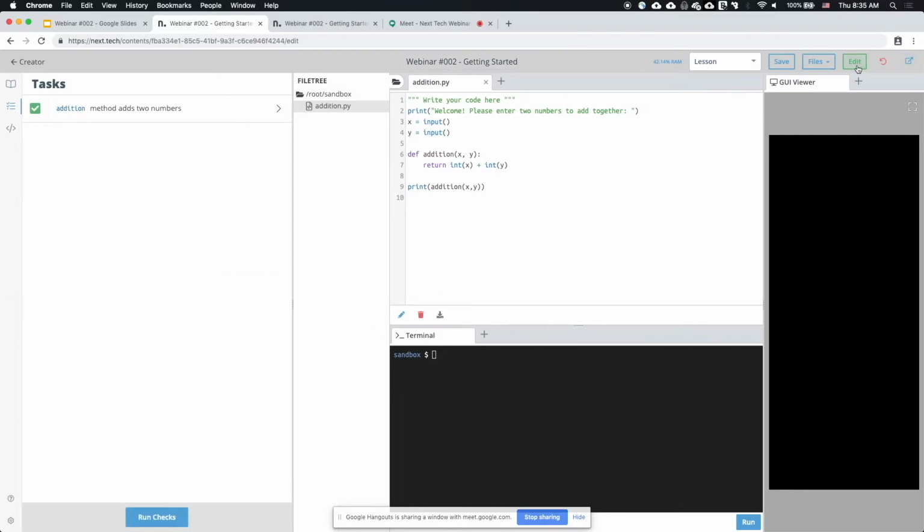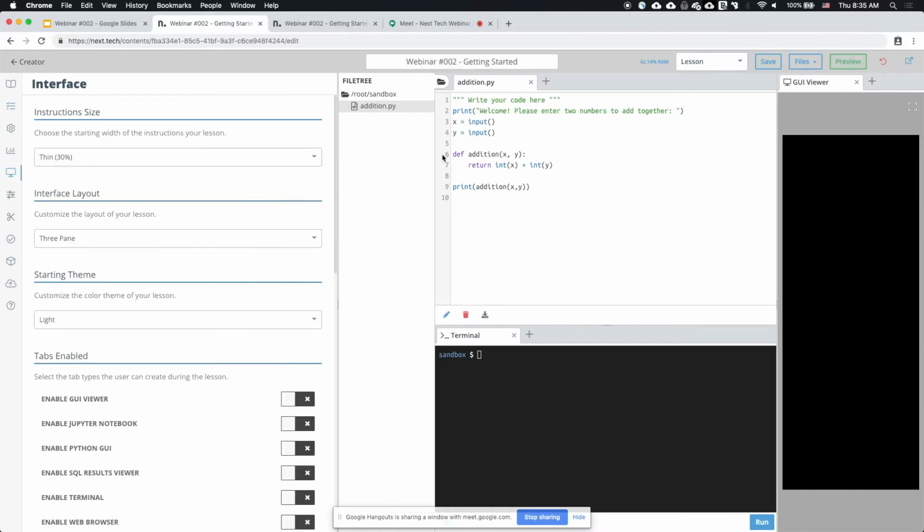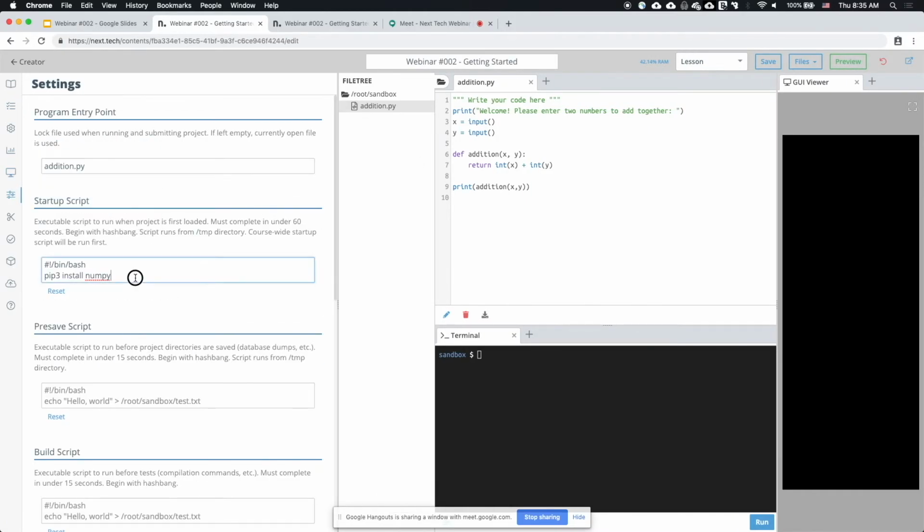So if we go back here, one other thing I will mention is that the startup script runs every time a new project is opened. So in this creator right now, this hasn't been installed. So if you add something here and you want to use it immediately, just go ahead and refresh the web page. Obviously, make sure you've saved any files or tabs that you've added, and then refresh it, and this startup script will run, and you can use that in your lab.